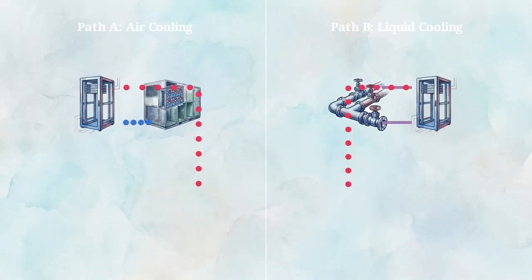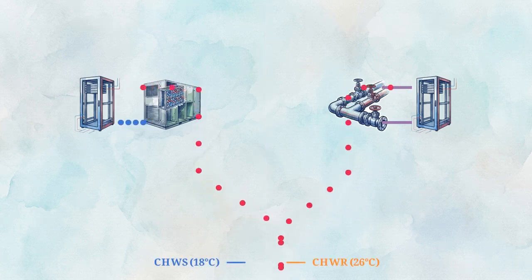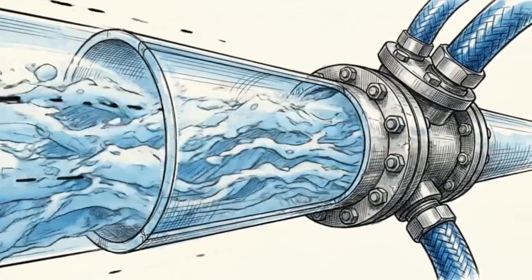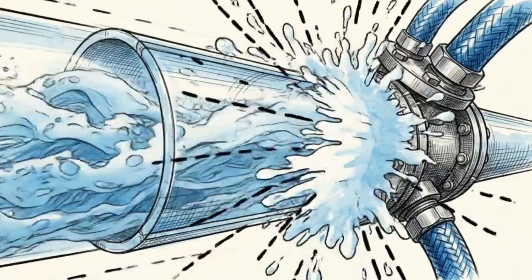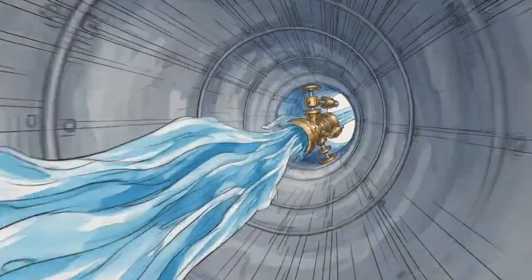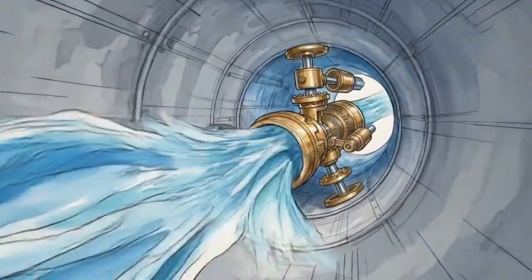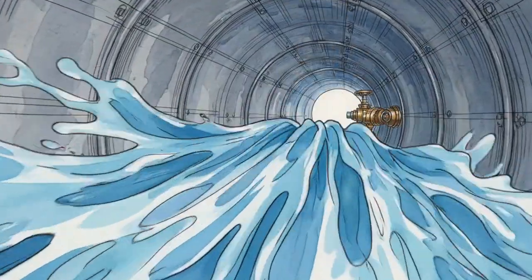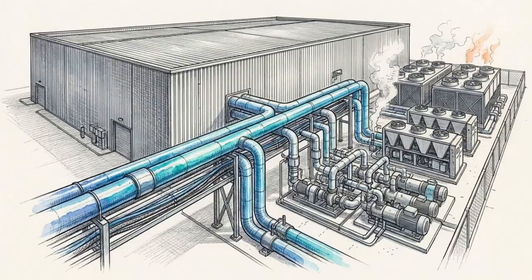Despite their different physical mechanisms, both the air and liquid capture architectures share the exact same objective, moving the thermal load out of the data hall and safely into the facility's central hydronic loop. The efficiency of this initial heat capture directly dictates the flow rates, pipe sizing, and pressure demands required for the entire downstream transport network. The hydronic loop is the circulatory system of the data center. Its sole purpose is to transport massive volumes of captured heat over long distances, moving energy from the white space out to the mechanical plant.